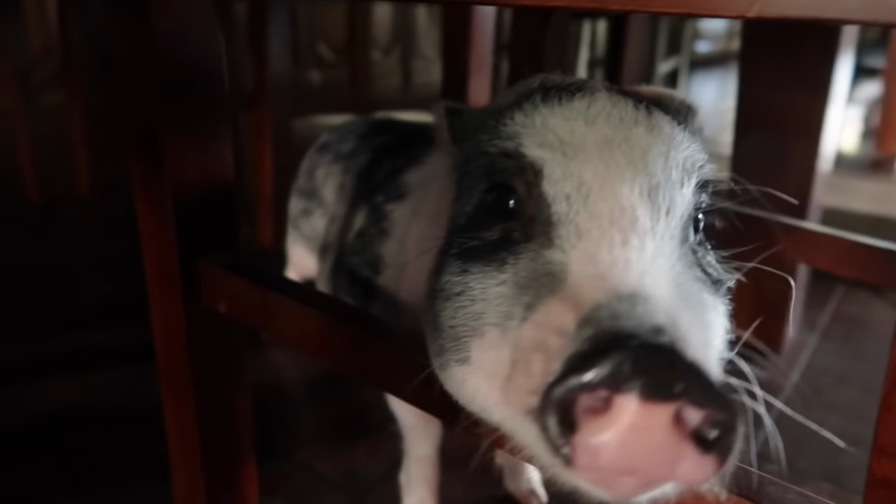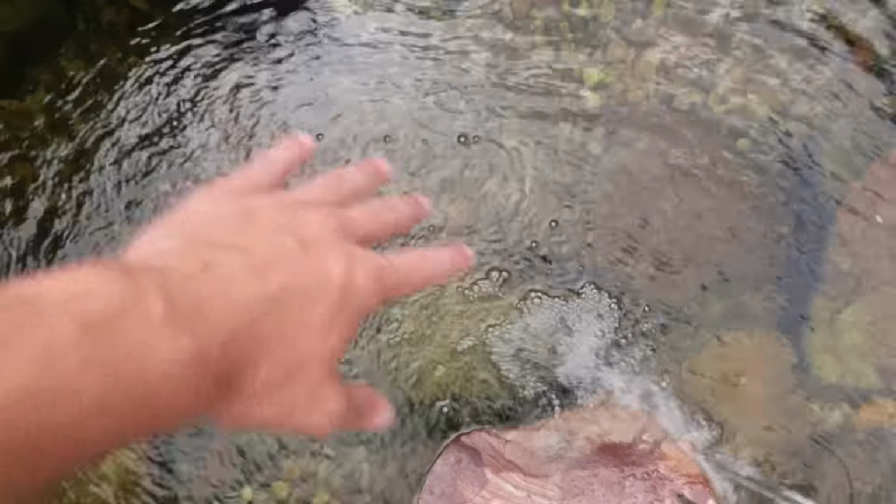Lulu just got her checkup, and I am back home. I just was at the vet. Lulu got a checkup. Everything's going good. She's doing very well. Right now I'm filling up the ponds. We haven't got much rain in a very long time, so I'm out here in the backyard filling her up. And look at Thump, just chilling right at the splash.